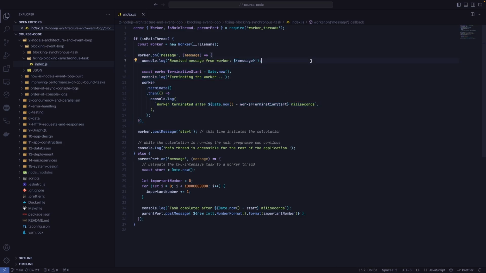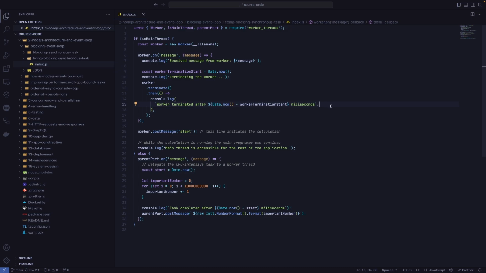It will receive the message back from the worker thread, will log it on line 7, but then on line 9, I'll create a timestamp and initiate termination of the worker, and once that is done, I'll print to the console the time it took for that worker to get terminated.